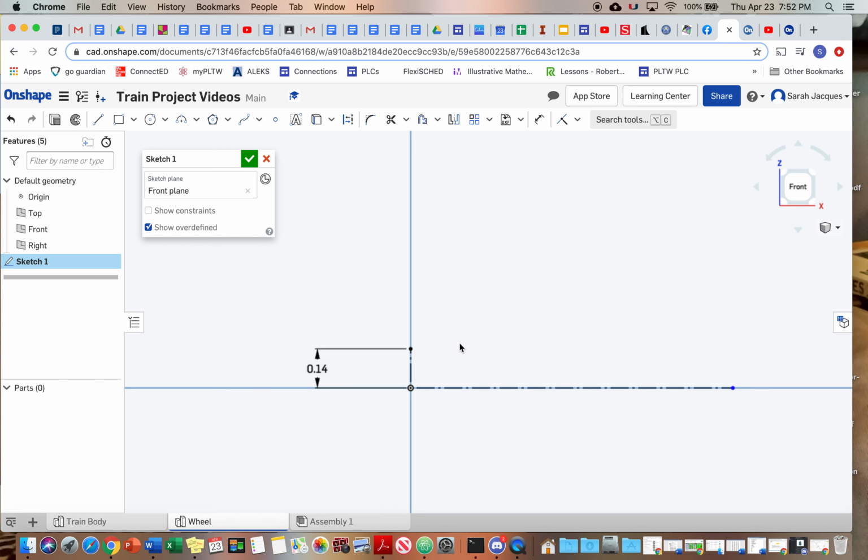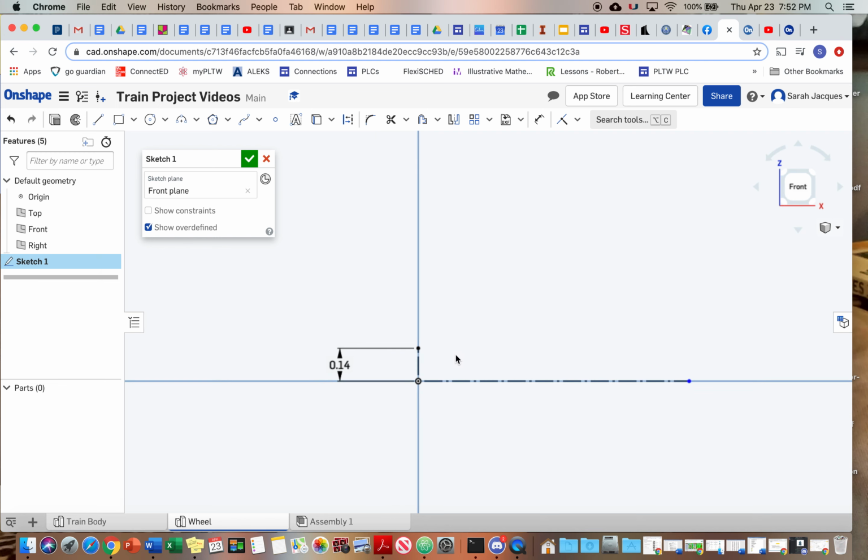All right, so now let's see. We need the line tool again. Let's make this line 0.25. And let's go up 0.25 minus 0.14.